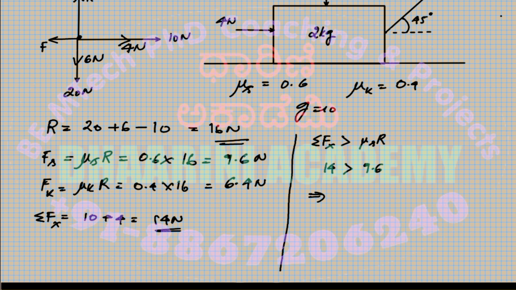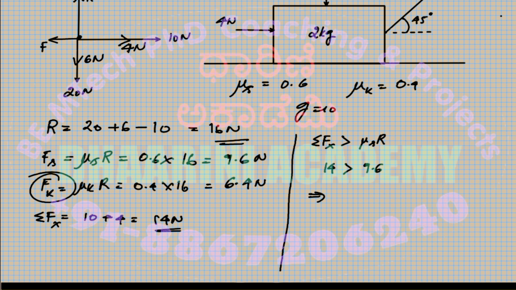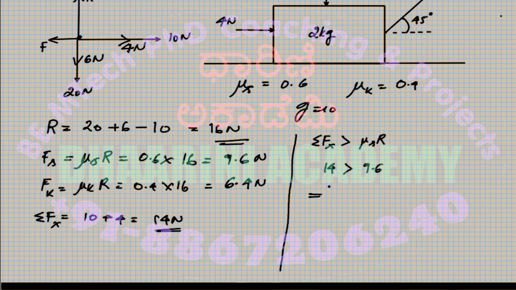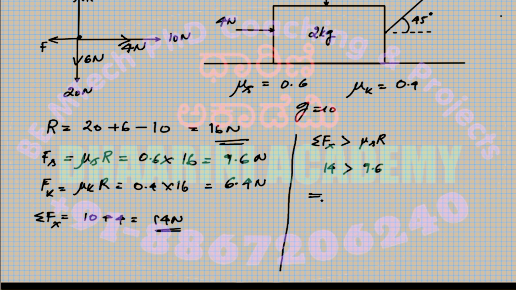That means it is not static. Static friction is not there. The friction is equal to Fk, because the body is moving, right? Whenever the force is lesser than this Fs or equal to this, body is still at rest. But now body is not at rest, the frictional force reduces, you have a new value of friction, that is 6.4. So this implies the frictional force acting on this body is equal to 6.4 Newton. We'll decide it in this case.